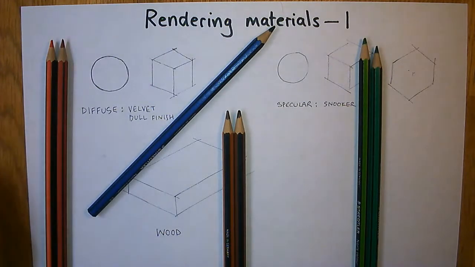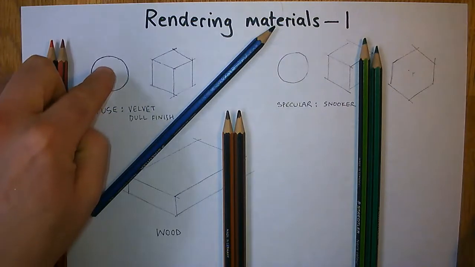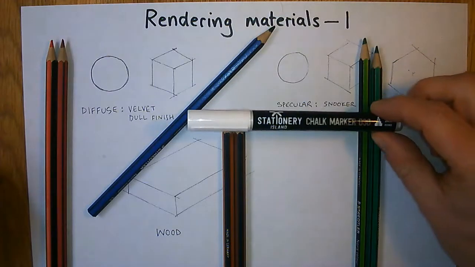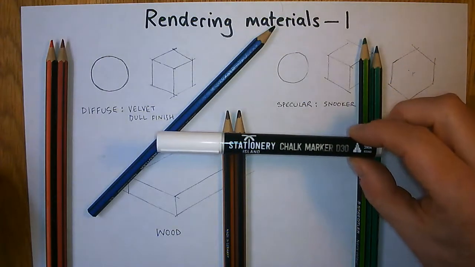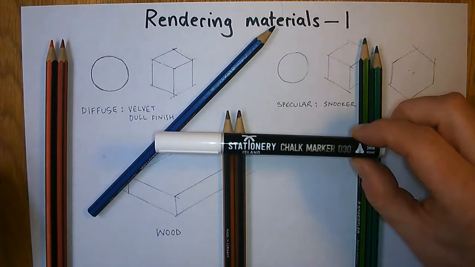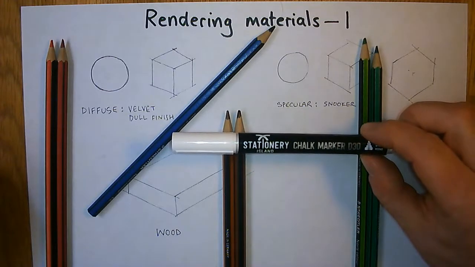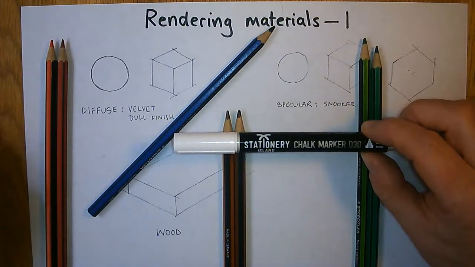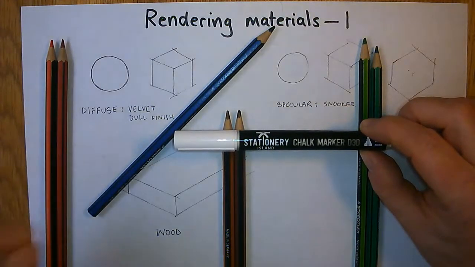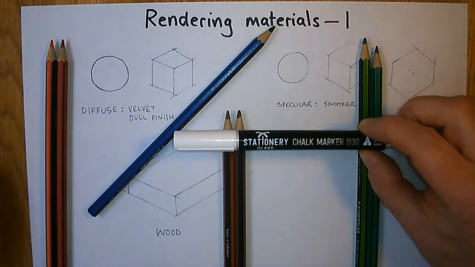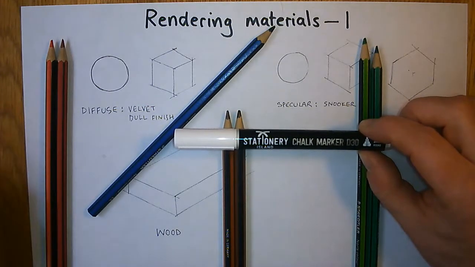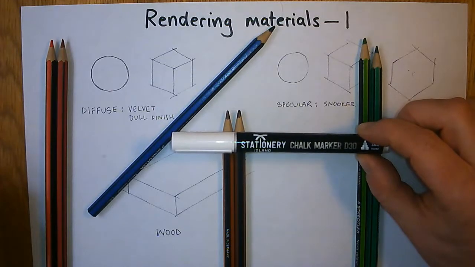Now for the super bright stuff, we've got two choices. We can either leave the paper white, because I'm using white paper underneath, or as you can see, we can use something like this. This is a chalk marker. Now you may not have a chalk marker, and you can use any type of white opaque colouring to do this. So you could use acrylic paint, or what's excellent for this is correction fluid in a pen. So something like Tipp-Ex, if you can get hold of a Tipp-Ex pen or some acrylic poster paint, that would do. I just happen to have this chalk marker right here.